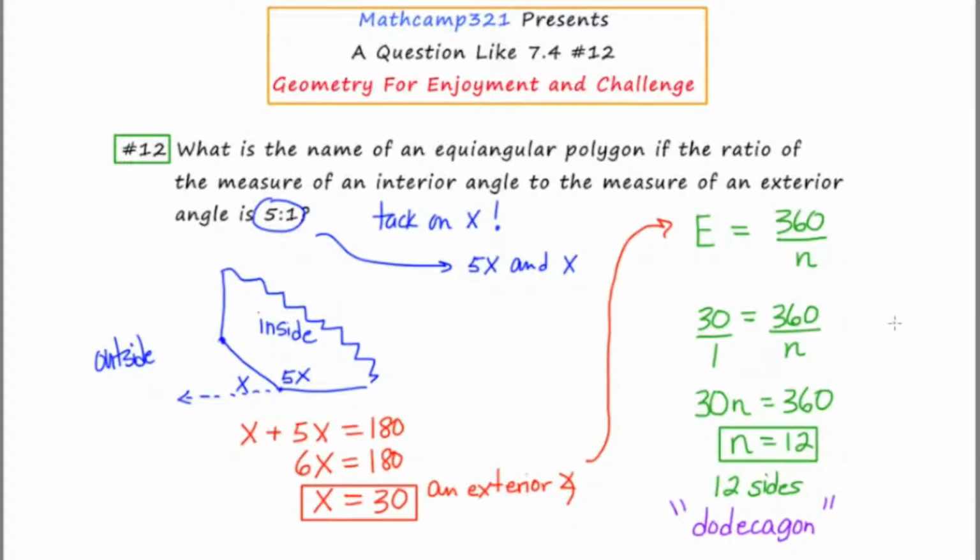And if we go back to the question and read it again just to make sure we've answered it the correct way, the question's asking, what is the name of this equiangular polygon? So the answer to this question is that the name is a dodecagon. Whenever they ask you a question about a polygon but they don't reveal what shape it is because you don't know how many sides it has, try this concept of the broken cookie polygon. I've used this many times before and have found it to be very successful.